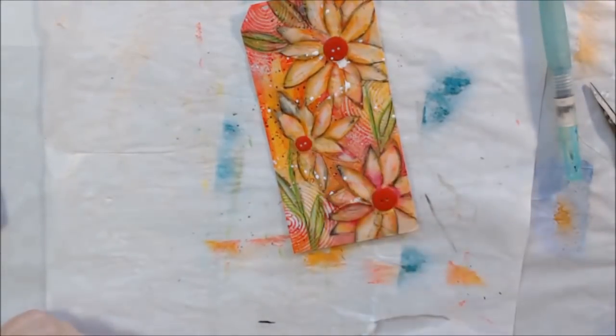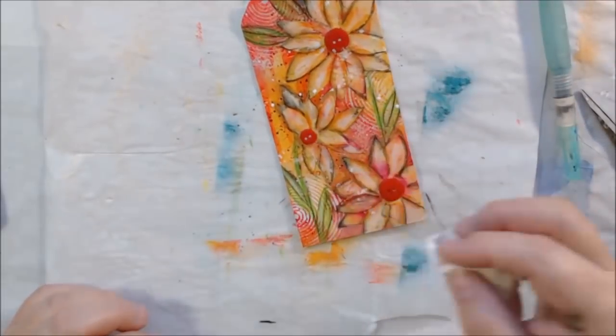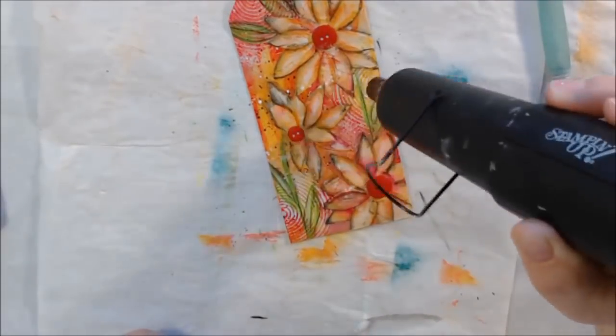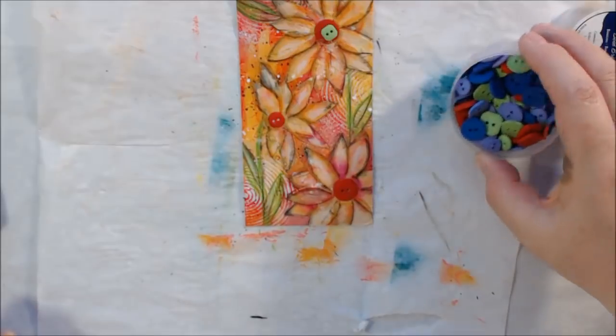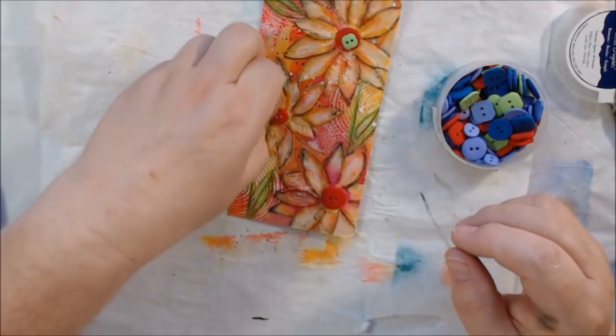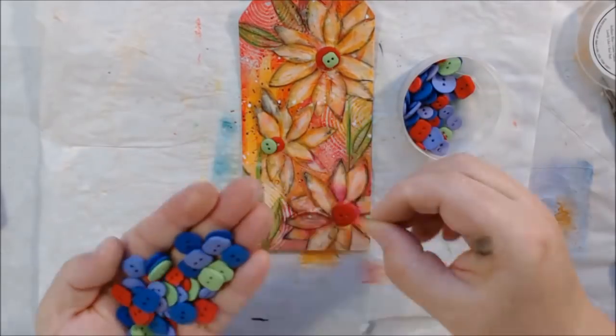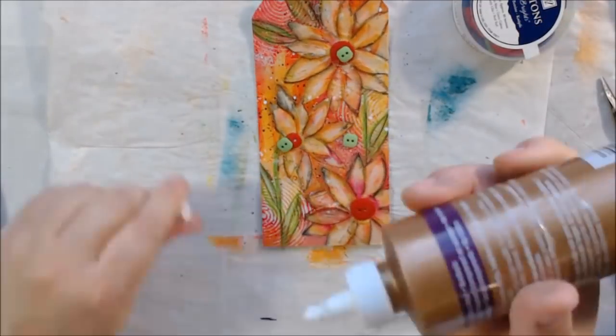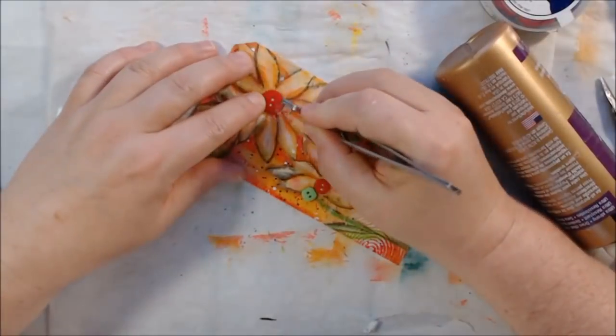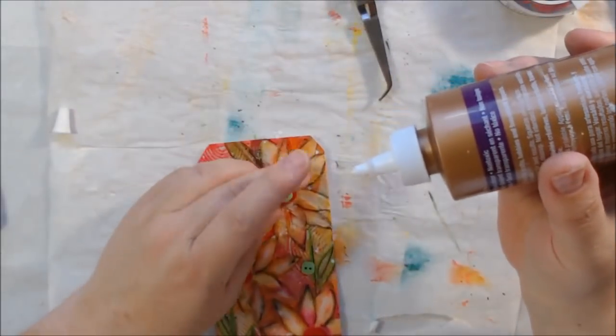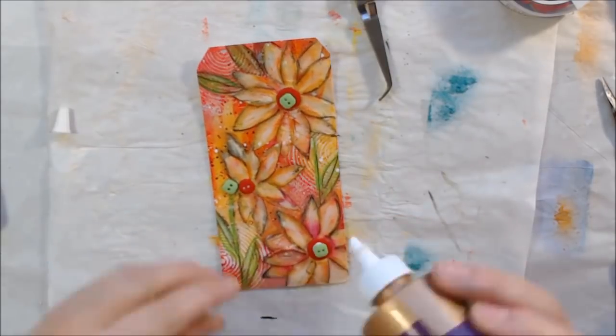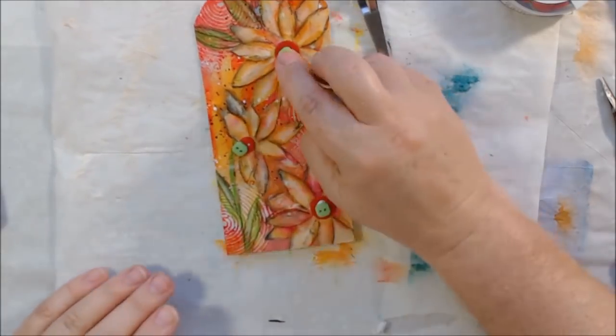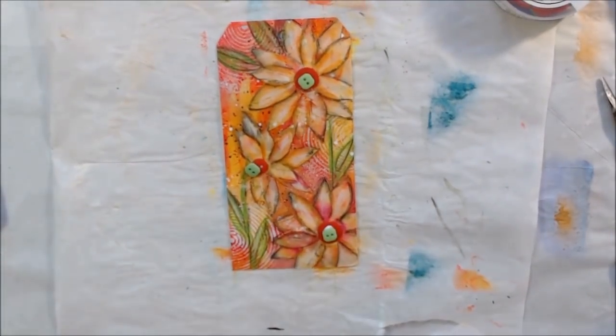For my final touches, I added some more splatters with my white Posca pen - just some bigger white splatters. Then I still thought after drying it that it needed something else, so I decided to go ahead and add the green buttons. I added one on each flower, and because now I've brought that green into the background, I thought I could put one on the edge and make it like the little bulb before the flower opens. I think that turned out pretty cute, and the layered buttons look cute on the other flowers.